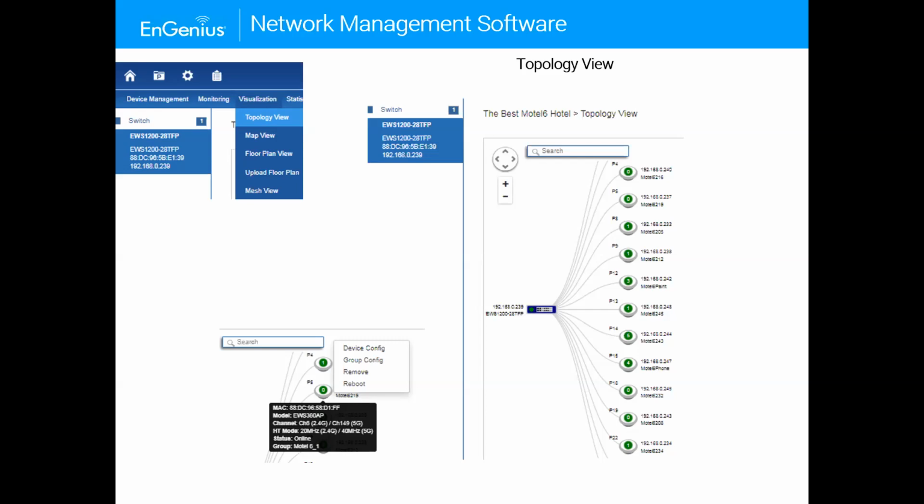The number means how many clients are connected to that particular AP. For example, this AP has 3 clients. If you right click, you can go to the device configuration or group configuration. You can even remove or reboot this AP. It also tells you all the information: MAC address, the channel used, HT mode, 20 megahertz or 40 megahertz. It's a pretty useful feature.